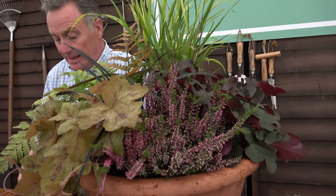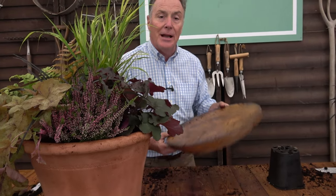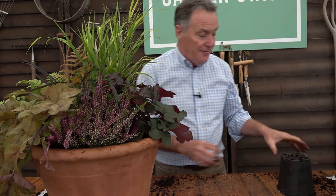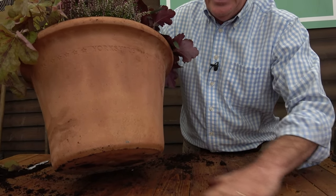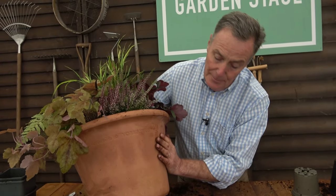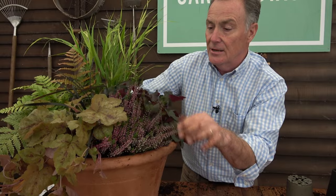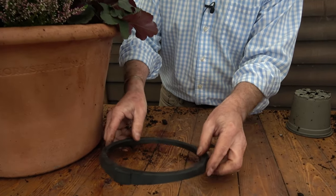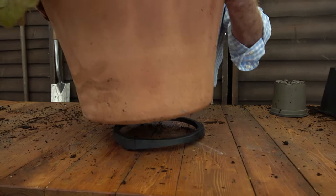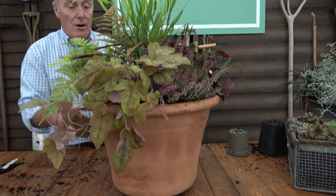It's autumn but we still need to make sure plants are watered. I'd lift the pot and water it to settle the compost and plants. For placing it outside: this is a flat-bottomed pot and if you put it onto smooth paving it can almost seal itself and detract from drainage, becoming waterlogged over winter. So I'm going to pop it onto one of these — a Pot Mate, made from recycled plastic. It sits on your patio, lifts the pot off the ground, ensures drainage and airflow underneath, and stops marks on your paving.